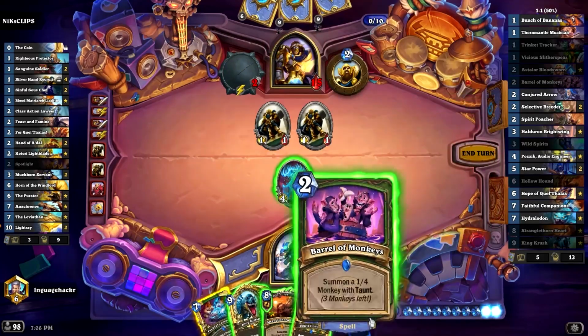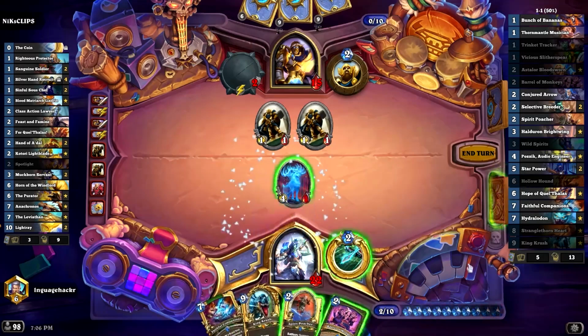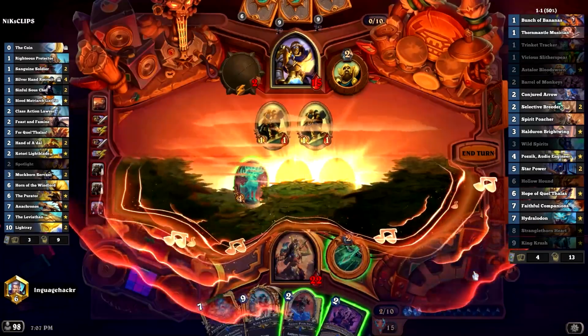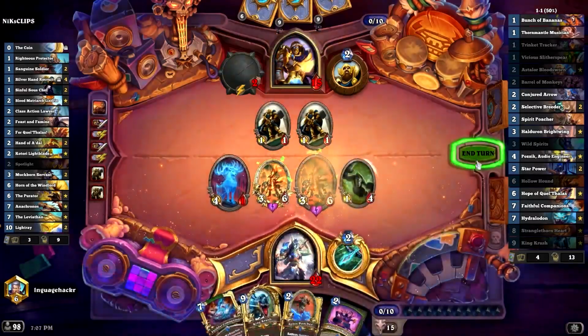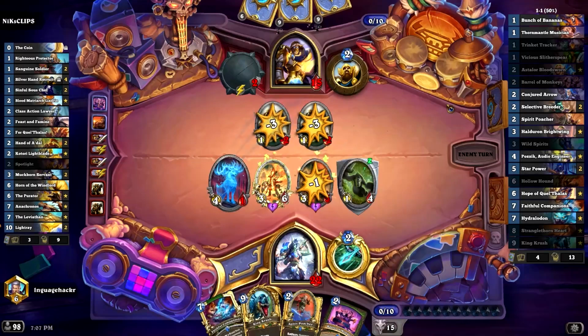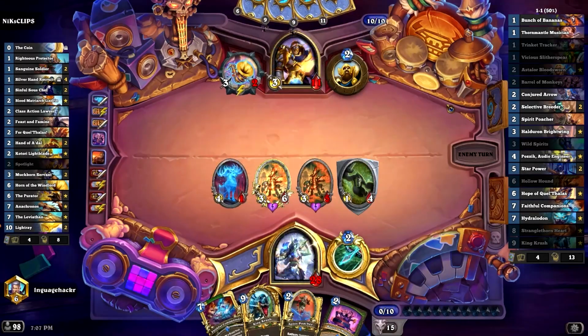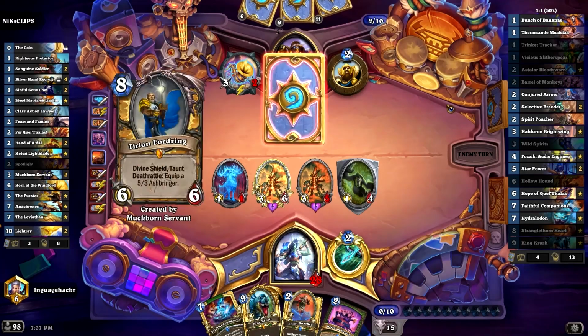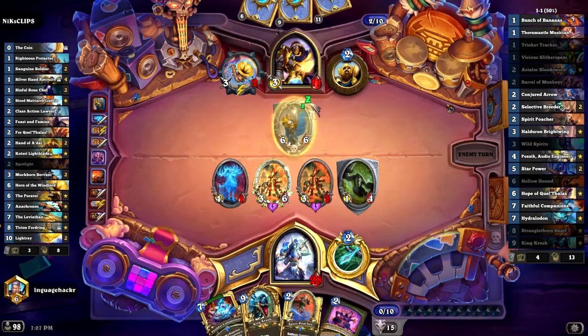Oh, the Barrel of Monkeys? Very nice. This should close out the game now. Kind of sad that I didn't get to Stranglethorn Heart with a King Crush in it, but this is still very good. Clears the board, and we get to hide behind a taunt. The burst damage is substantially reduced. And they're going to have to put their faith in the light.